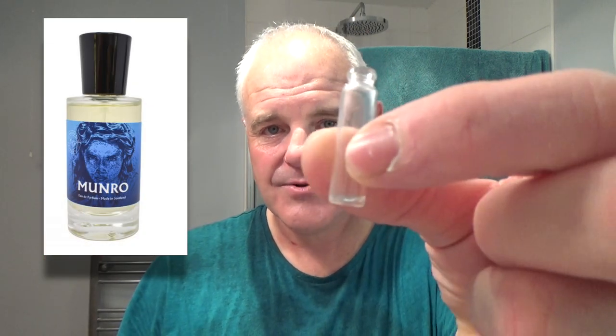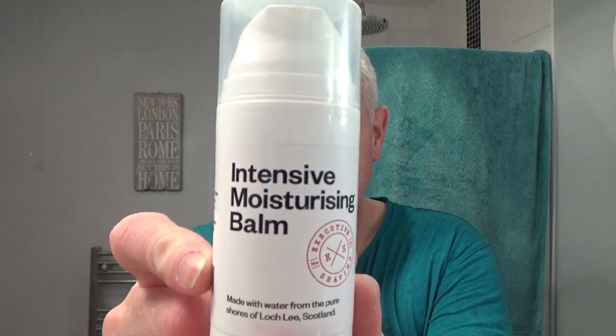Three passes, pickups. Face wash, then the post shave was this, which is a little sample of that, Munro, very nice. Yeah, I can still smell it. I'm getting the lemon, lemon verbena, I don't know, it's just lemon. You get a little bit of the iris as well, which is nice. And we finished it off with the Executive Shaving Intensive Moisturising Balm. Very, very good. Right, that's all for me for today. Thank you very much for watching.